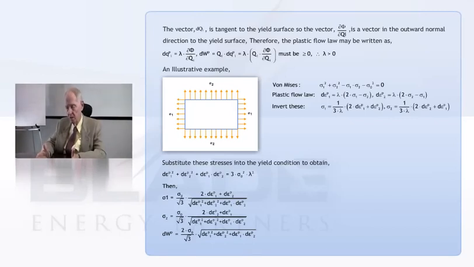And aside from the cute result that it satisfies Massing's hypothesis, it has a Bauschinger effect, although it may not be exactly correct. At least it's got it. And I think that's all I want to say about Prager's book. I consider it a very good book. I consider it a real contribution to plasticity. But it's a complication in working problems that has never caught on. And so you may never see this used in your entire life.